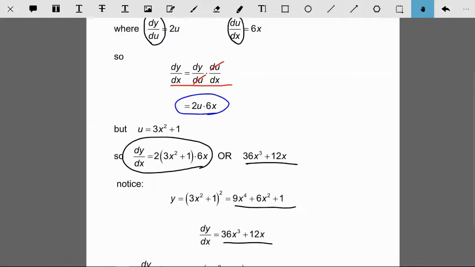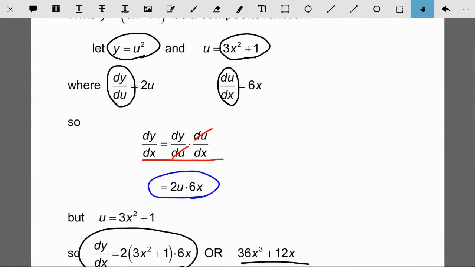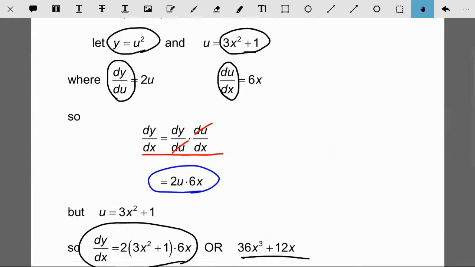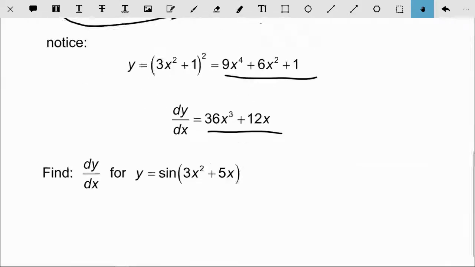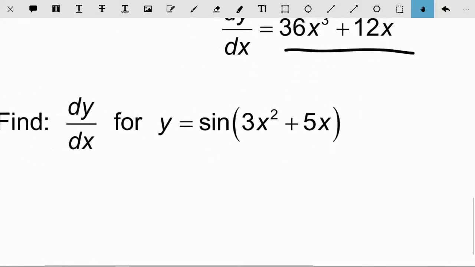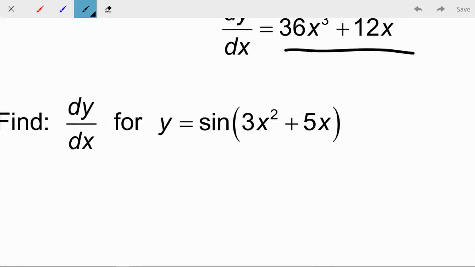Now, we don't usually write out all these steps when we do the chain rule. So this is making it look a little bit harder than it is. We really shortcut the majority of this when we do the chain rule, and I'll show you what I mean by that. If we were to work through this the way we did the last one, we would say u is 3x squared plus 5x, and then y is equal to the sine of u. Well, I'm not going to do that. I'm going to jump straight to my derivative, dy dx.